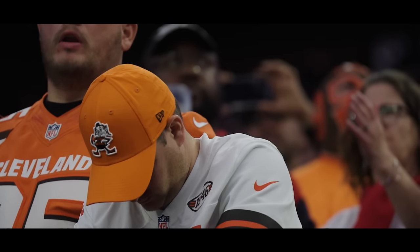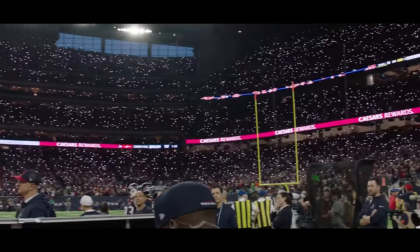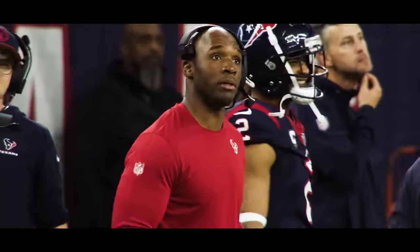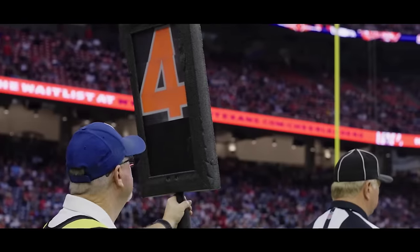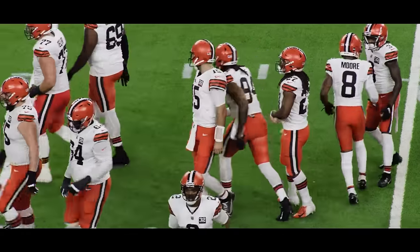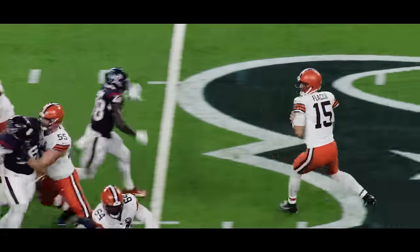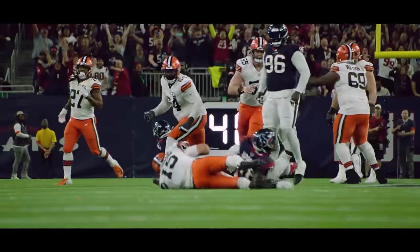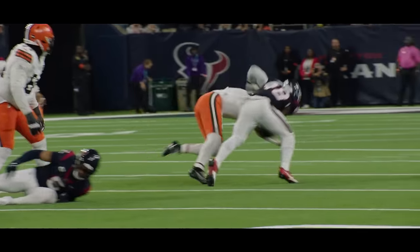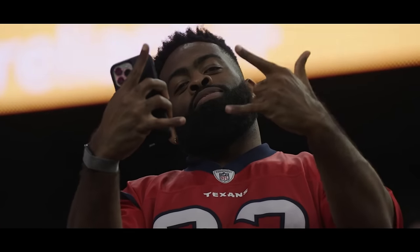And the Houston Texans are dominating Cleveland. A magical playoff game. Fans waving their phone flashlights as the Houston Texans are in front big. Another fourth down conversion try for the Browns. Last time they tried this, it was a pick six for Christian Harris. Crowd loud. Flacco has the snap. Flacco in trouble. Flacco sacked back in Cleveland territory by Christian Harris. Pick six on one fourth down, big sack on another, and the Texans have the ball in Browns territory.